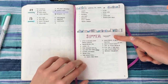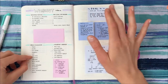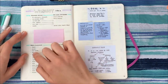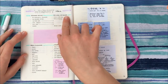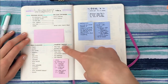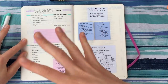And then I've got a summer apocalypse 2017. So these are some things that I want to accomplish before the summer ends. And then here I've got my workout ideas. So these are the four types of workouts that you can do: the abdominal muscles; the arm, back, and leg muscles; cardio endurance; and flexibility and balance. And I've written down some things that I can do for each muscle group or each type of workout, and that's just so that I can vary things up.